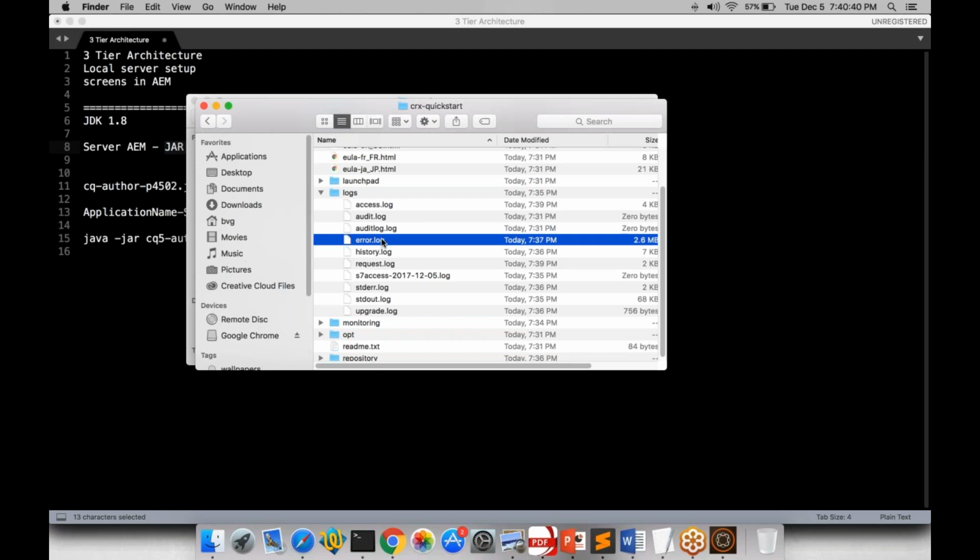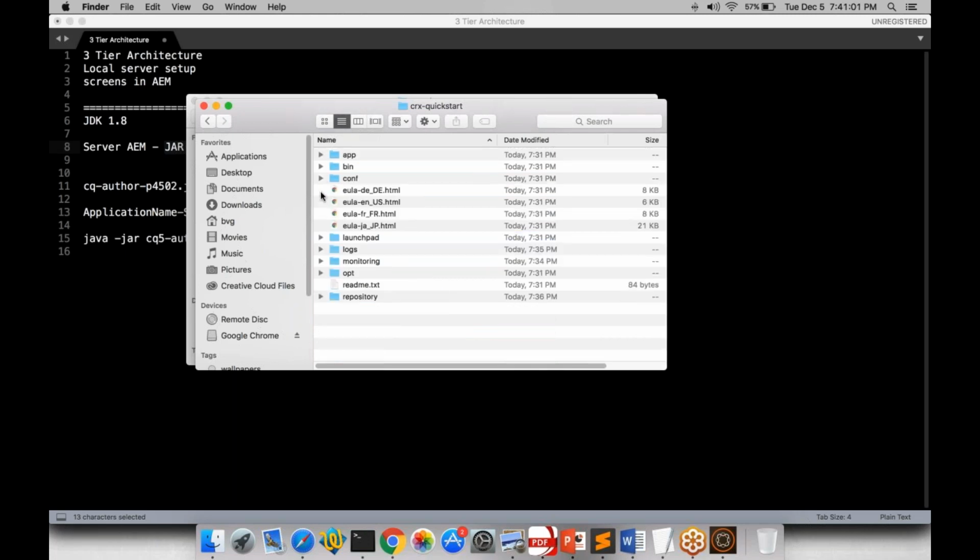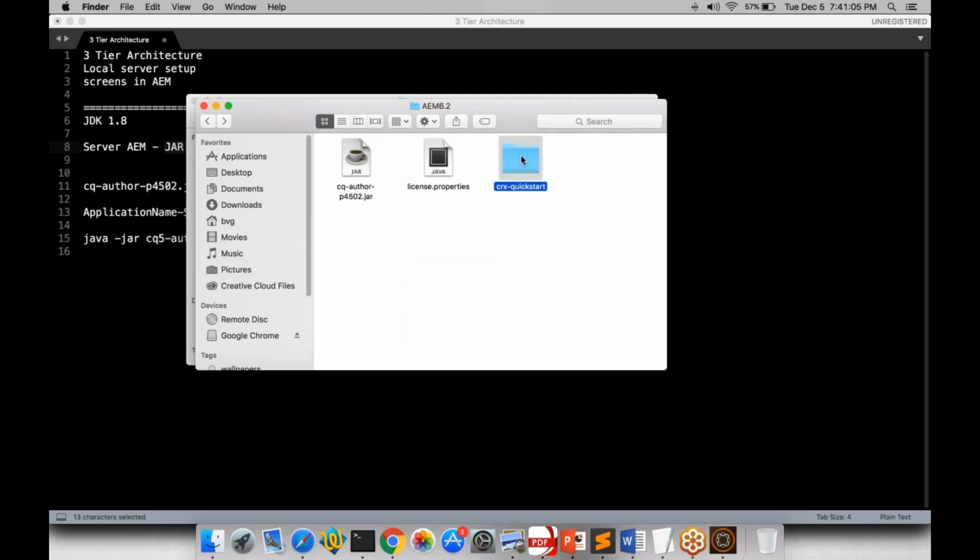If you have a problem in your server, you'll have to go and debug the logs and look at what the error is. Then you will be able to figure out why your server went down. The error log is the main log where you'll have to look if there is any problem. So this is the CRX quickstart folder.